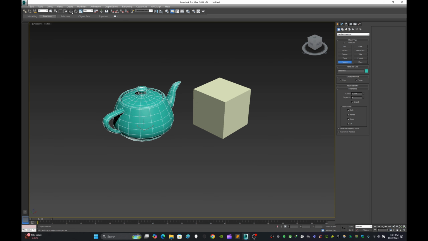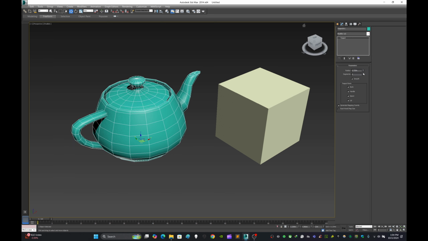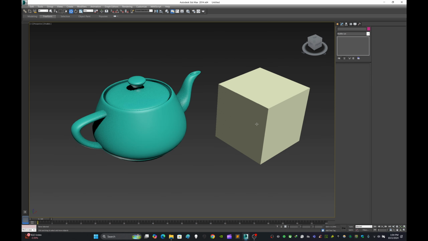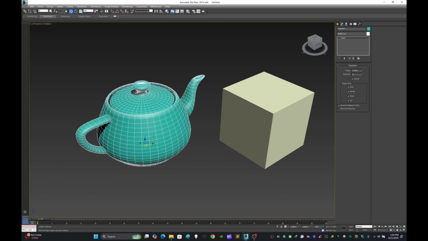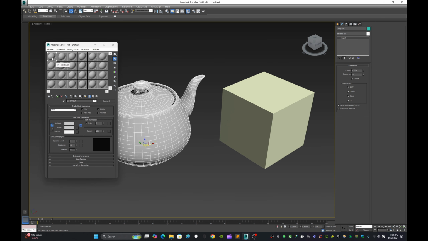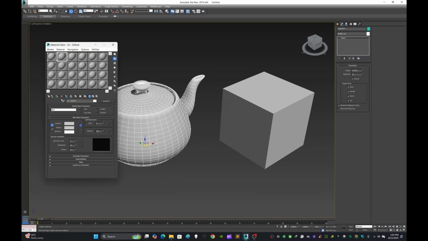Kind of a teapot here. Max teapot. This is very famous, by the way. So far what we learned: go for M and apply the default material, and also apply the material, change the color.